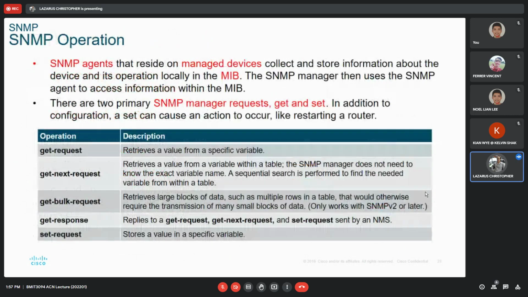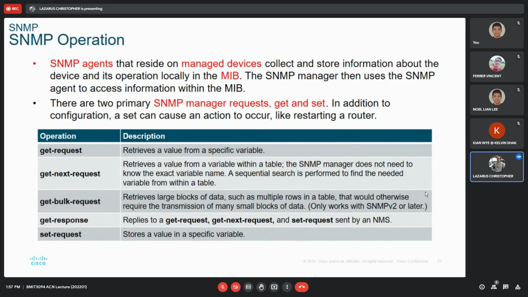So let's have a look at SNMP operation. The SNMP agent resides together with the MIB at the client device. The SNMP agent collects the information and stores information about that device and its operation into the local MIB. Then if the SNMP manager wants that information, the SNMP manager will contact that SNMP agent, and the SNMP agent will then query or access the information within that MIB.